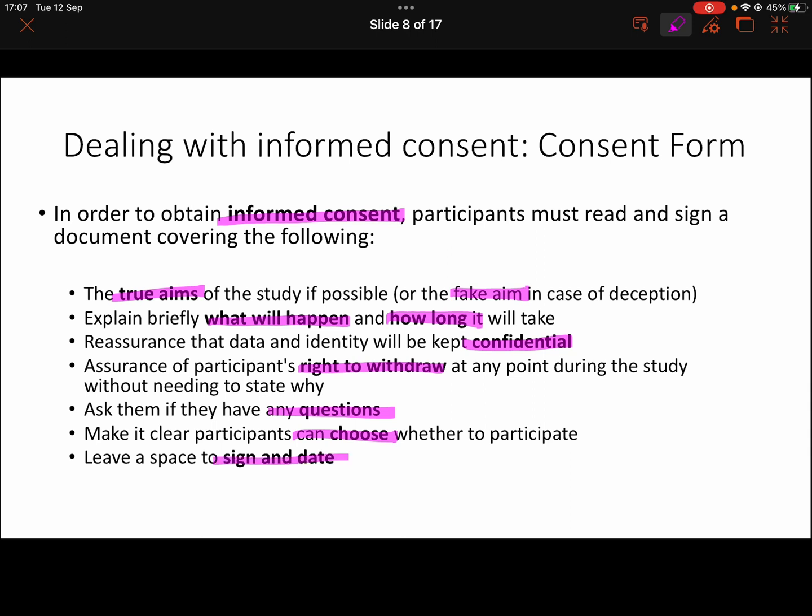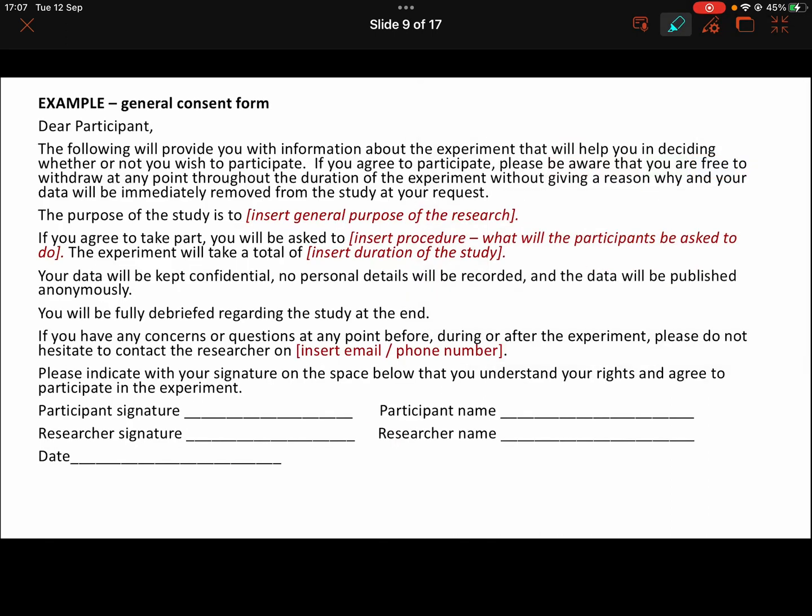And then, crucially at the end, we need a signature from them or their guardian if under 16, and it needs to be dated. So this is kind of a quasi-legal document. It looks like this. We will insert the purpose of our study. We will briefly explain what's going to be required of them, for how long. We give them our information so that they can ask further questions if they have any. Then we ask them to sign and date it. Or if it's somebody who's under 16, we ask their guardian to sign and date it on behalf of. This is only if under 16.